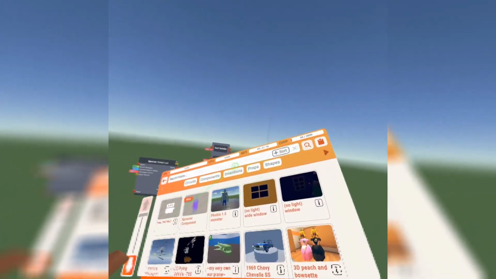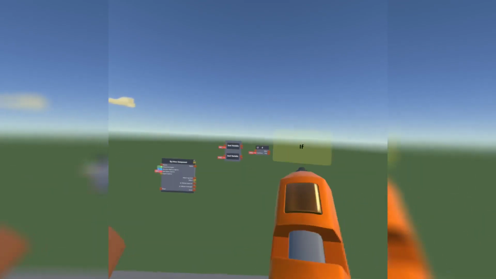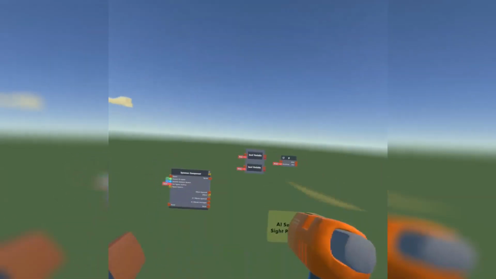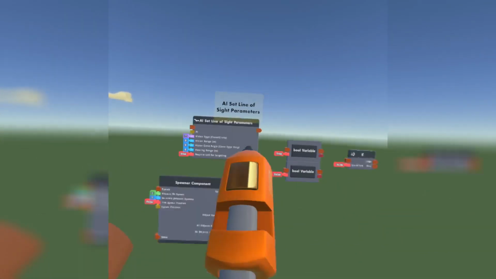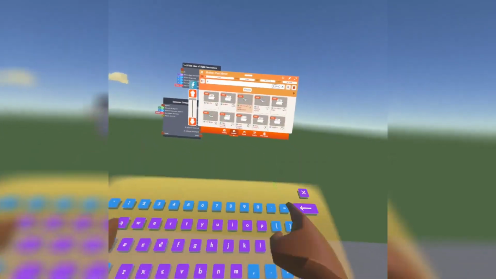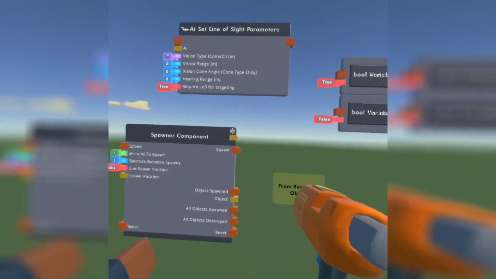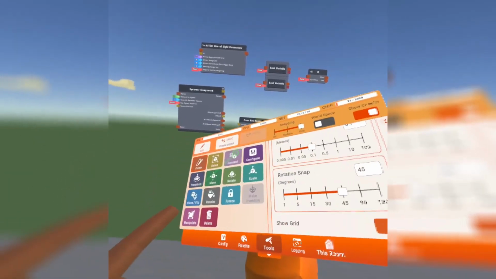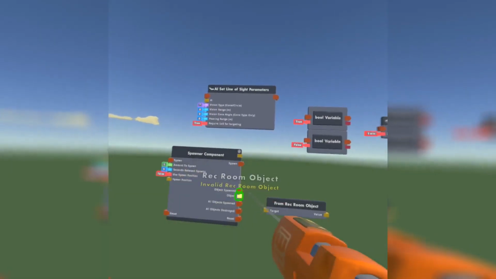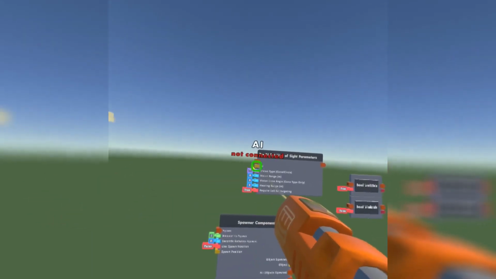Wait a second. I need an if chip. That's what I was missing. I'm just gonna spawn in all the chips to make this easier, to be honest, because there's a lot of chips. Type in AI and we want AI set line of sight parameters. Oh, my rotation is too low. And once we do that, we are going to want a from rec room object chip. Obviously when the AI spawns, you would think that the AI would appear here and you can just connect it, but that is not true. You're going to need to take the object that spawns here, put it in a from rec room object chip to change it into a rec room object, an AI, and then you can connect it up here.